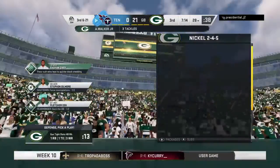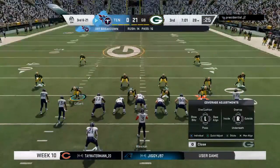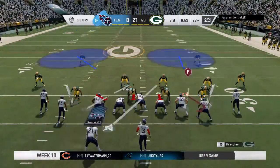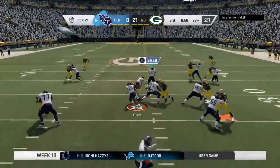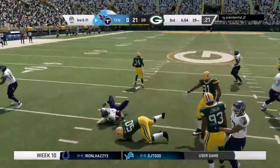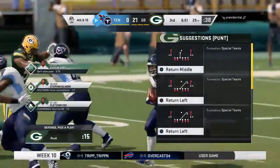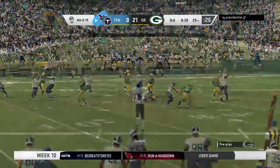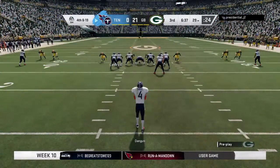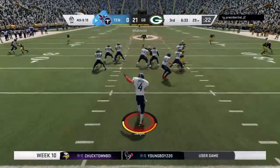Not the start to the drive they were looking for. That run doesn't do much at all. No, not at all, and it leaves them with 3rd and long. And you know, this is the time of game where these drives really, really start to matter. They've got to make some moves. Draw play, Elliott. Just a 2-yard pickup, and that should necessitate a call for the punt team here on 4th down. That didn't appear to be a run blitz. He just darted in once he saw the run develop. That appeared to be a case of see ball, get ball.